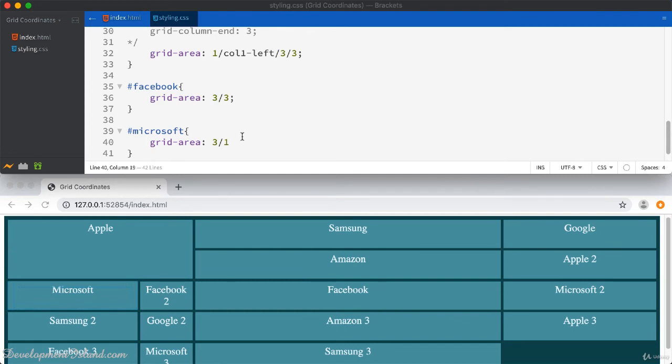And then I don't want Microsoft to occupy only 1 cell. I want Microsoft to span 2 cells horizontally and 2 cells vertically.